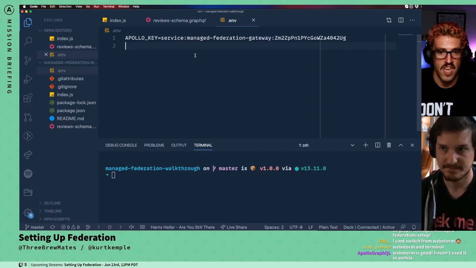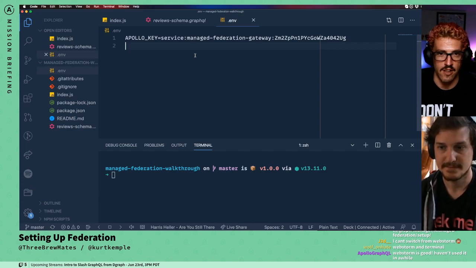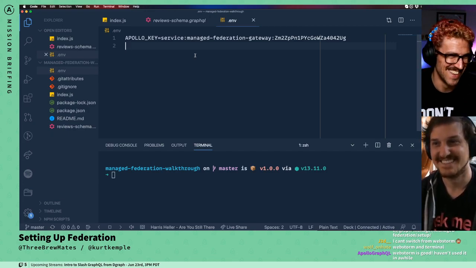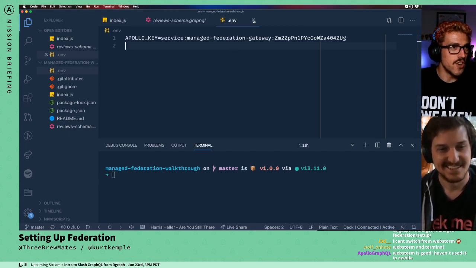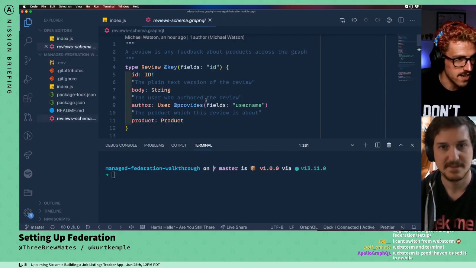It looks like we've got WebStorm users in the chat more than anything else. So they're terminal WebStorm, and VS Code is out. Yeah. Okay, cool. So no one go steal my service key and mess with my service until the stream is over and I can safely delete it.